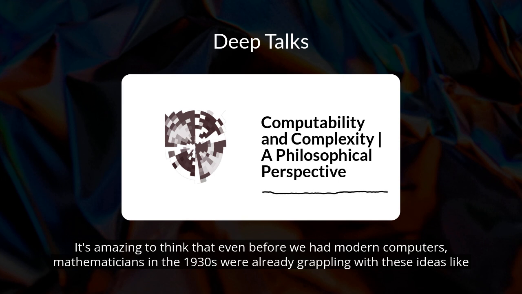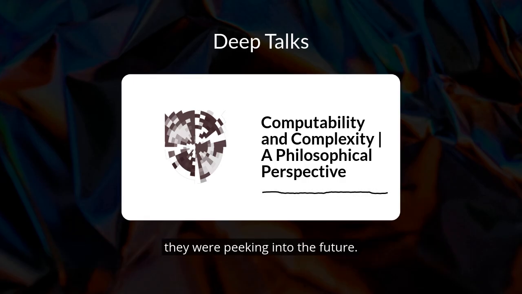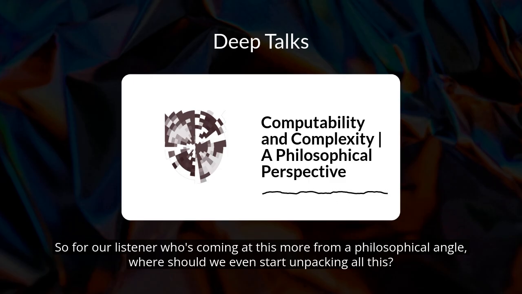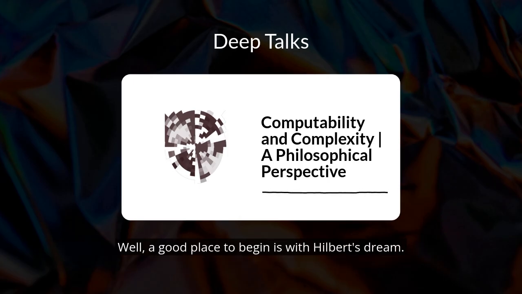For sure. It's amazing to think that even before we had modern computers, mathematicians in the 1930s were already grappling with these ideas. They were peeking into the future, right? So for our listener who's coming at this more from a philosophical angle, where should we even start unpacking all this? Well, a good place to begin is with Hilbert's dream.